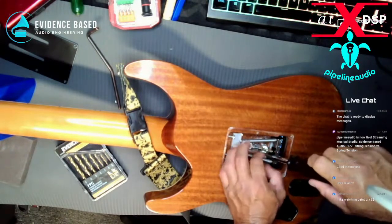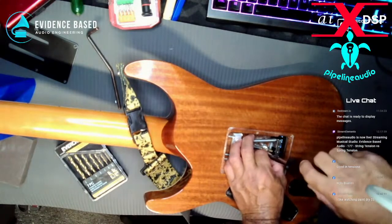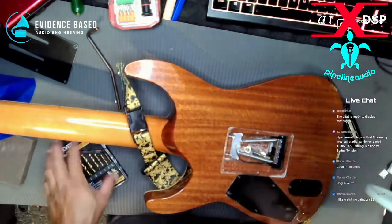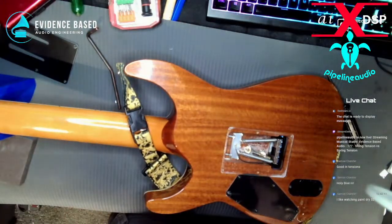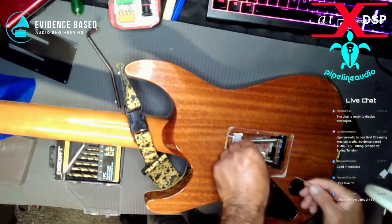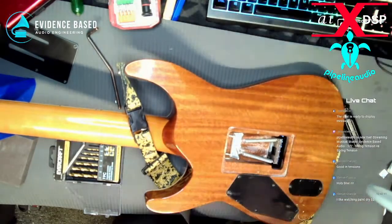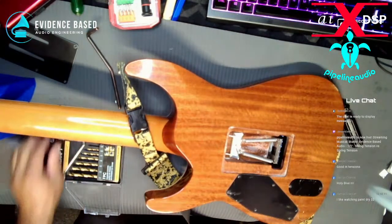So am I looking at a 32nd inch for a drill bit? God, it's tiny. Let me see if this will even go through. I'm gonna pop a pilot hole in the top. I could use my punch, actually. It's even fit. You know what I could do? Let me take a test piece of wood here.